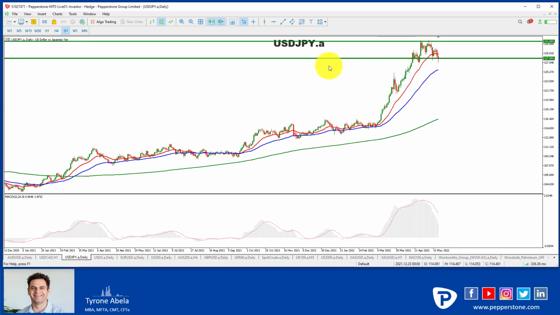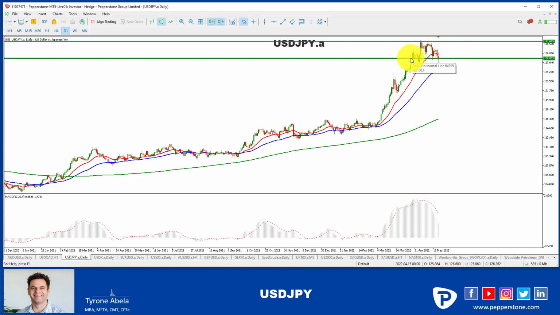All right, US dollar yen. This one is, look, it's starting to show the weaknesses. I know we've been talking about this for a little while now, but now it is actually starting to show a little bit of weakness. And by that I mean, yeah, it made a very recent high here. Like, you can see that it went up to the highest point it reached, which is 131.08 on that particular candle, and failed at that level, and then it's come back down all the way to the bottom here, tried to rally again, but failed a hell of a lot lower this time, right?